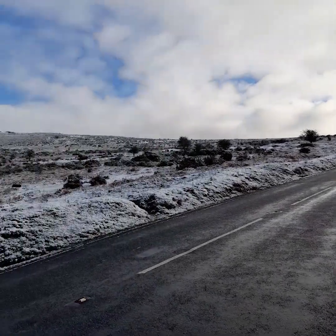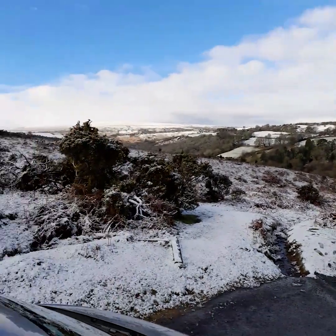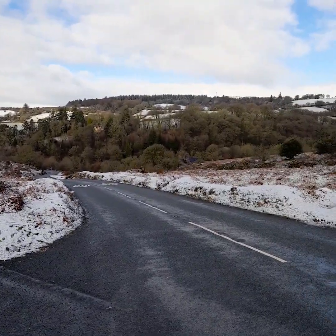March the 2nd, we're on Dartmoor, and I'm just heading down to the workshop on Brince Farm, which is just down there.